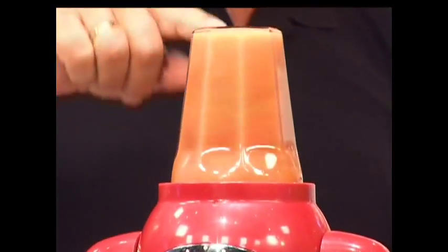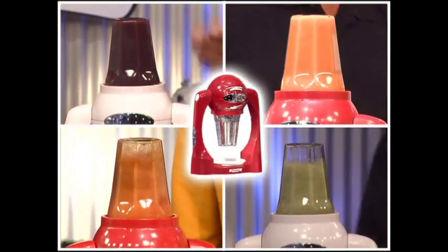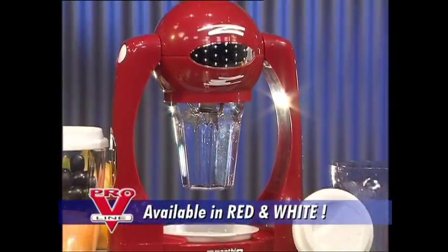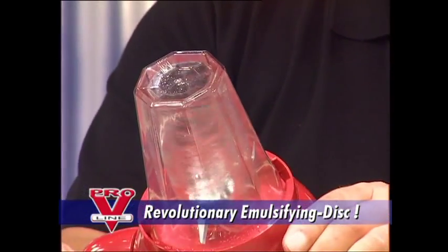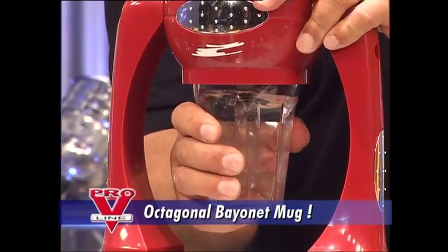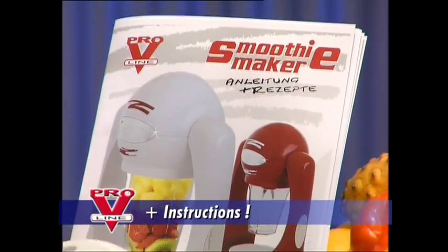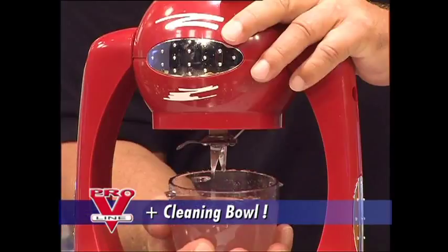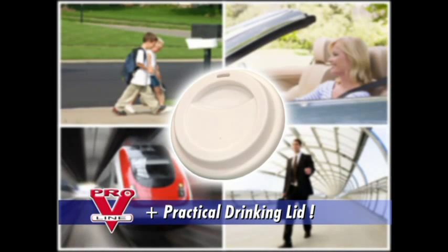The perfect way to turn every fruit into healthy and tasty smoothies in a flash. Go and get from Mother Nature all the precious vitamins your body needs every day. The smoothie maker comes in red or white, with a revolutionary emulsifying stainless steel blade, octagonal mug with bayonet lock, operation safety system, instructions with many great smoothie ideas, a multi-purpose cleaning bowl, and a practical drinking lid for smoothies on the go.